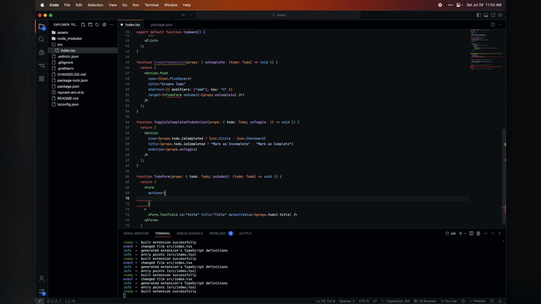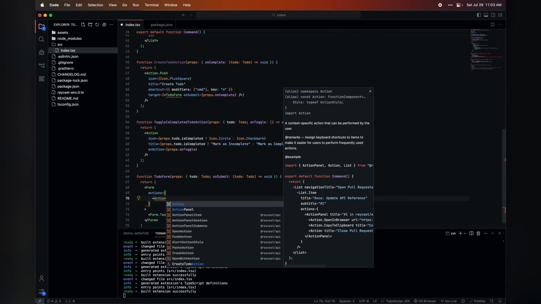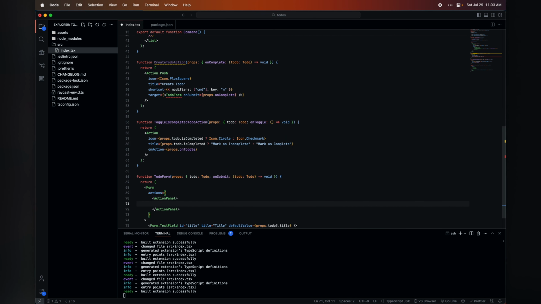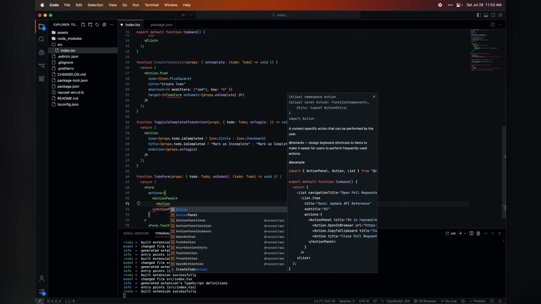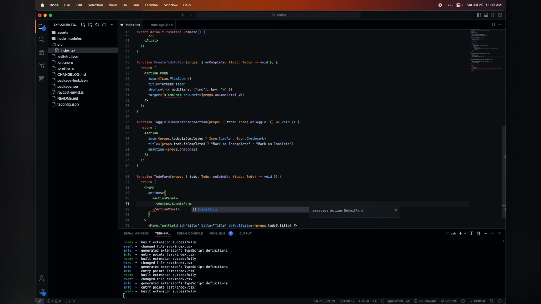So the actions, we need to submit it. ActionPanel, the same thing there. And the Action.SubmitForm. Well, this is the action to submit the form. So the title we'll give it is, let's see, I guess for now we can just do Create Todo. But when we edit, I guess if we have a todo, we are going to say Submit Todo, or I guess Save Todo. Otherwise, we create todo if it does not exist. Okay, so what else? We need an action.